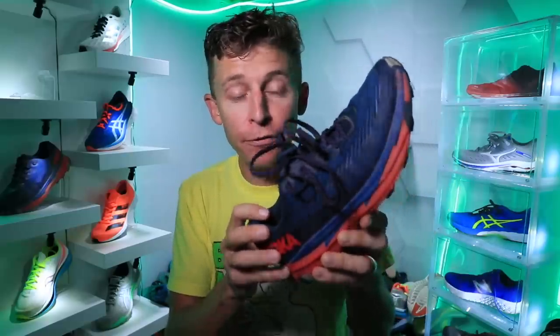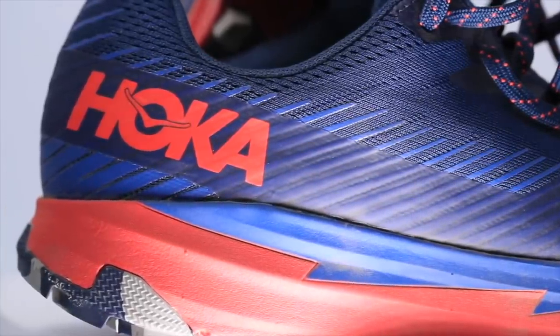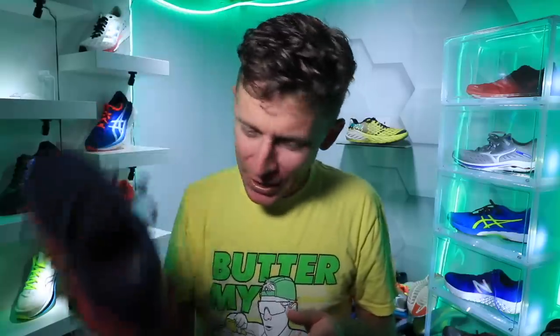How will I use the Torrent 2? Tweeter alert — definitely a trainer and a racer. Yes, I would use this shoe in a 50K or a trail marathon. There are other options that are lighter, but if I was training through a race — like using a trail marathon to get ready for a 50-miler — I would use this shoe to help save my legs a little bit while still running in something really lightweight. It could absolutely be a crossover between training and racing. Even for something like the Pikes Peak Marathon, this would have been a great option to save your legs on the downhill sections.